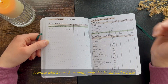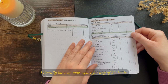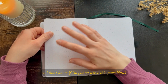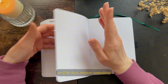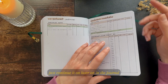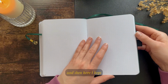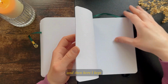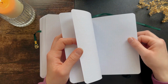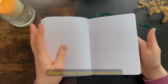books she will release. Then we've got Salman Rushdie, which this one I literally have no more space for any of his books. So I don't know if I'm going to leave this page blank or if he does release something, just continue it on later on in the journal. I don't know. But he was the last author I have in my backlist. And then here I kept, I don't even know how many pages I kept. 10 pages. 10 pages empty for authors to add.